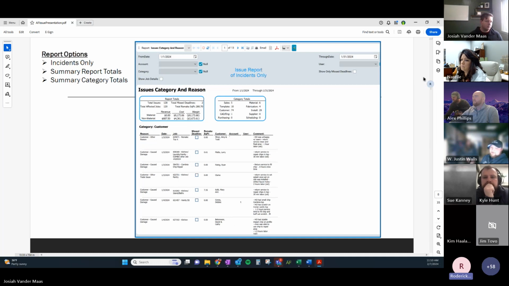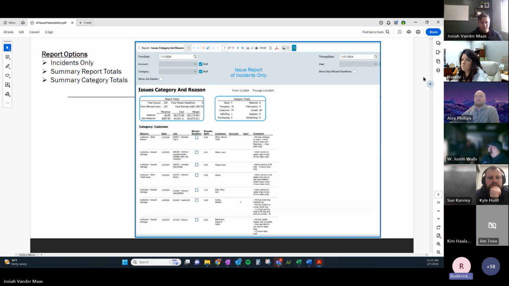Could be a co-shared or travel expenses or mileage trip or something of that nature. On the right-hand side, here's where you can see those hard-coded categories. So you can see that we have 5 sales-related incidents, 10 template, 74 customer, and that gives you a high-level summary.